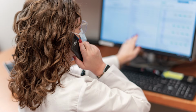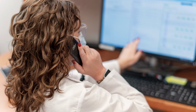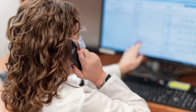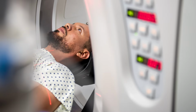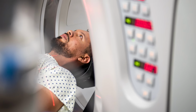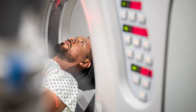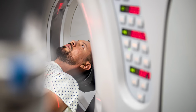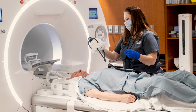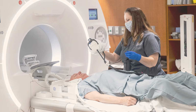When the altered CAR T-cells arrive at MD Anderson, the cell coordinator or research team will contact you, and you'll have an appointment with your doctor to decide if you're ready to start the CAR T-cell process. Before you start the CAR T-cell process, you'll have a CAT scan of the brain if you have not had a recent one. The CAT scan provides your care team with a baseline image of the brain in case you develop neurological side effects after you receive the CAR T-cells. You may also need a PET scan or other tests. If so, your cell coordinator or research team will let you know which tests you need.